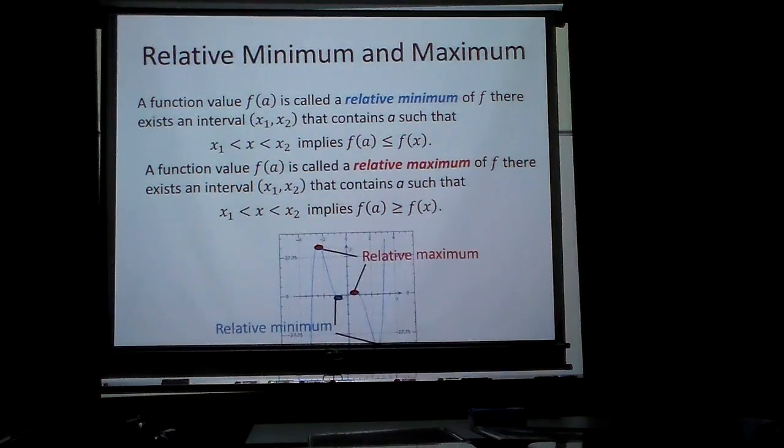All right, so let's look at a picture here and see what it means. This is what it actually means. Notice, as you're going through here left to right, f of x is a relative maximum right here because it is actually larger than all the other points. That's the relative maximum. Okay?